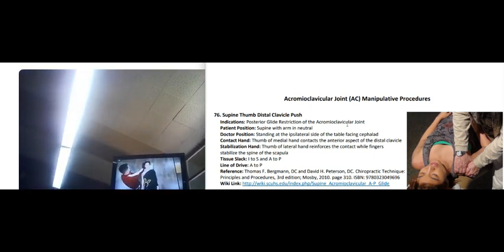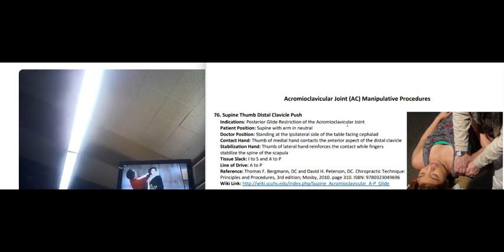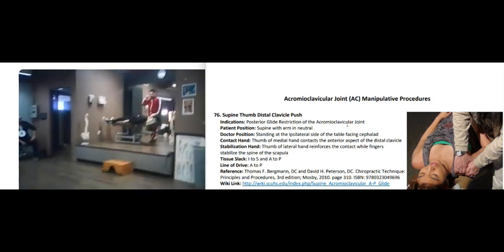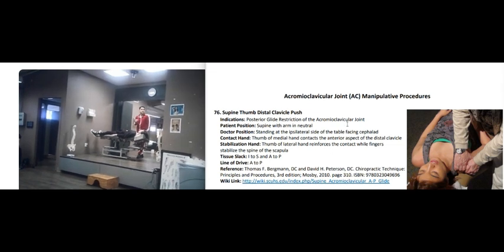Kind of have this inverted hand so it's out of the way from the patient and away from any pertinent anatomy. Stabilizing the humerus. Reinforce. Lean over the contact, anterior to posterior, small push if I need to complete that adjustment there. Our next contact is going to be a posterior anterior glide.